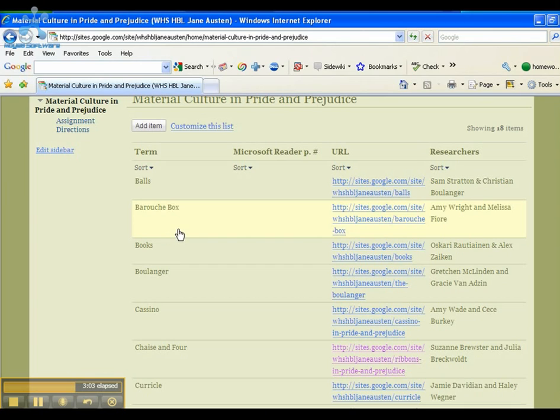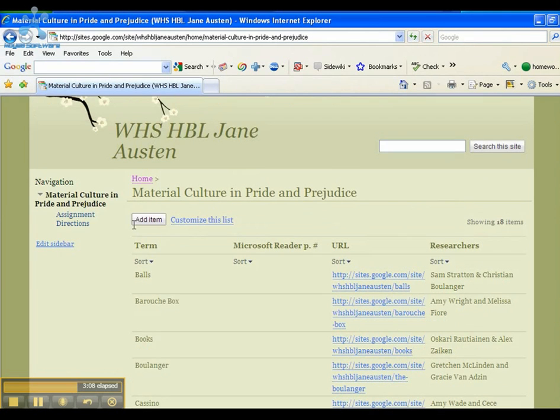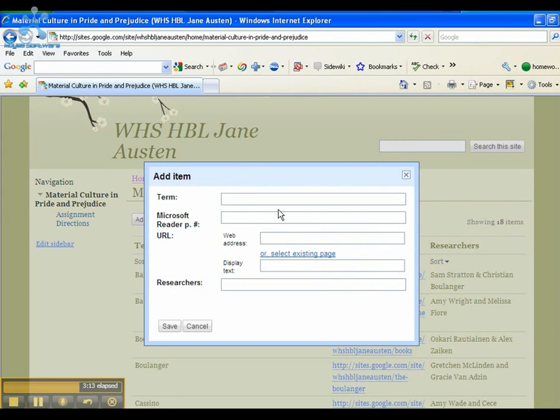This is what you guys will create. We'll talk more about the form of it. This little video right now is just meant primarily to show you how to do it. So what you will do is go over here and click on Add Item when you get your stuff set up. And you're going to type in your term. So for mine that I just picked, novel. The Microsoft Reader page you won't be able to do right now because you can't download the reader on our machines. Okay, so that'll be something we do at home or that I look up for you. Don't worry about that. You're going to paste your URL in there, like that.